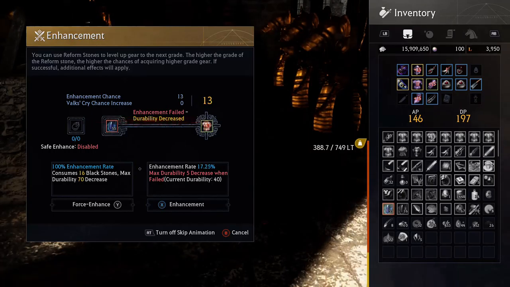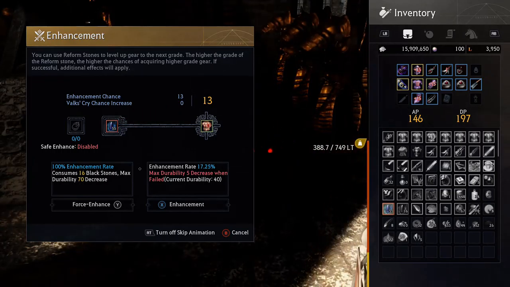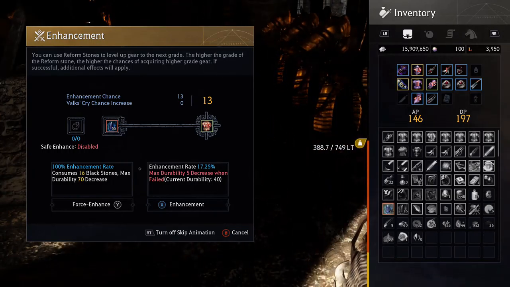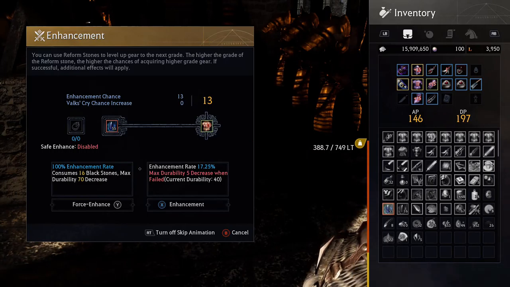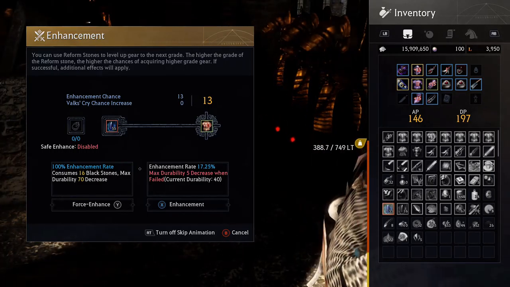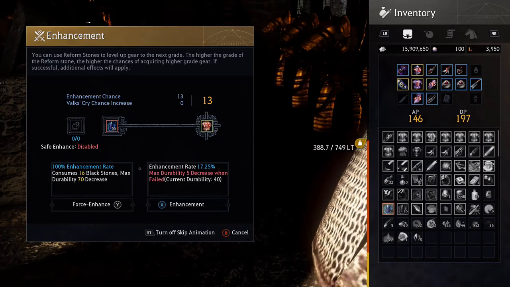Alright, so we're going to stop right here. As you can see by the number above the picture of the armor on your screen, it says enhancement chance. Obviously, the higher that gets, the higher your enhancement rate percentage will actually be.